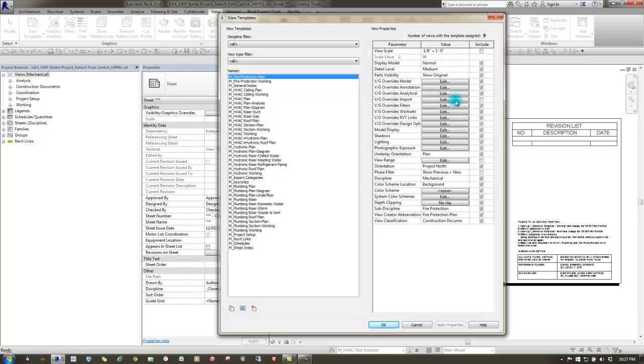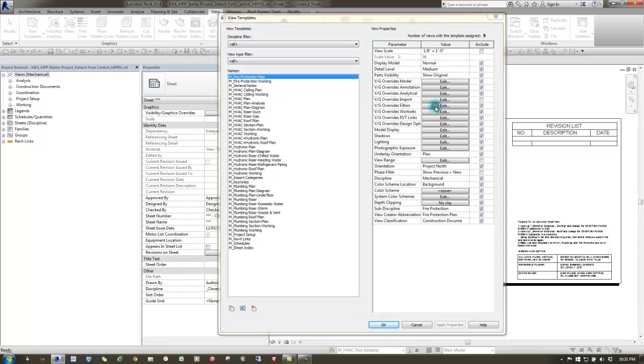And because during the course of a project you often receive multiple backgrounds or multiple CAD files from other disciplines, and often levels change from background to background, unchecking imported categories and creating its own imported categories template is beneficial. And I'll explain what this one does a little bit later.